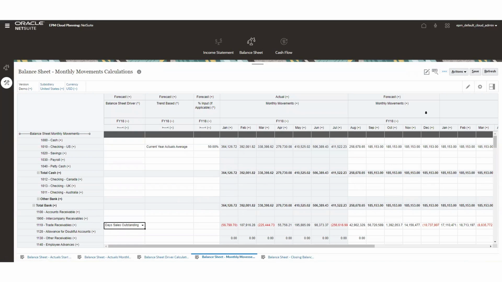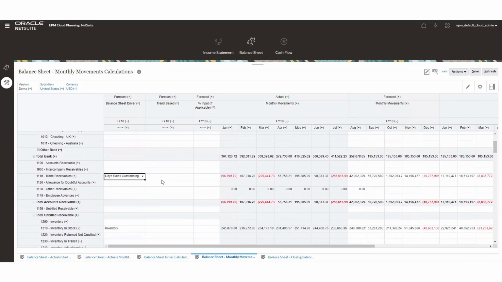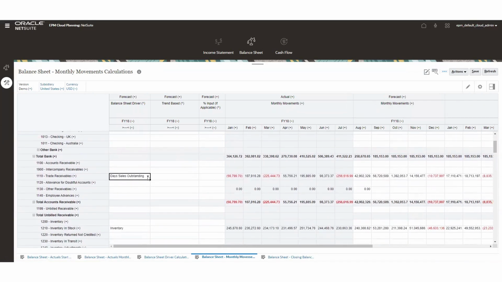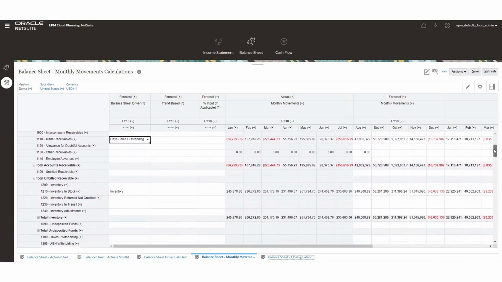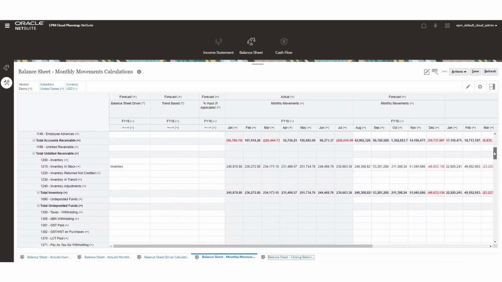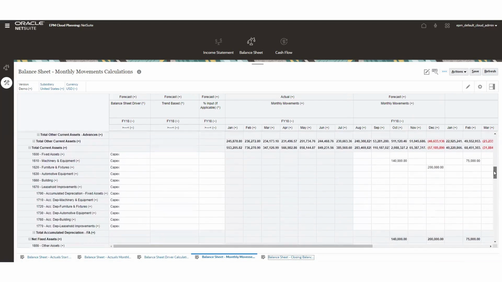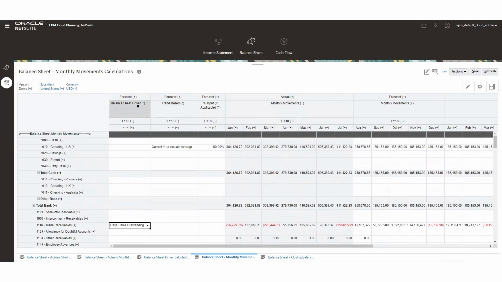But the other ones, let me toggle down. Perfect. Right, other ones you might want to select DPO, etc. You'll see the accounts that have the other rolling methods, right? So inventory and stock is rolling off inventory setup, prepaids, etc. So you'll have that balance sheet driver selection that you want. There's also a trend based as well. I think somebody just brought up the trend. That's also available in the balance sheet.